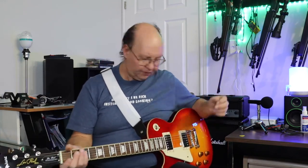But as far as tuning stability goes, especially after doing all that, let's take a quick look. That's good. Good. Hey, typical Epiphone tuning stability. Stays in tune really well. The one thing I really do appreciate more with Epiphones than I do with the Gibsons is the tuning stability.